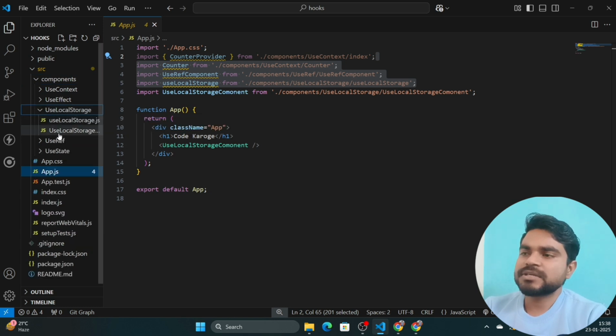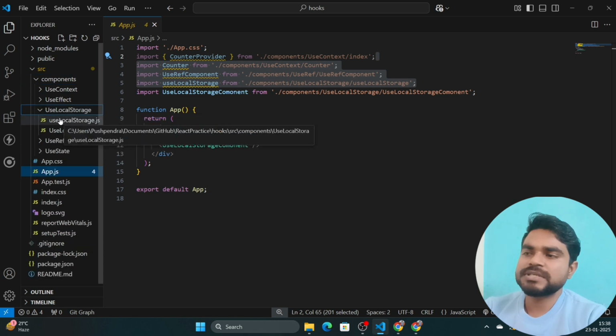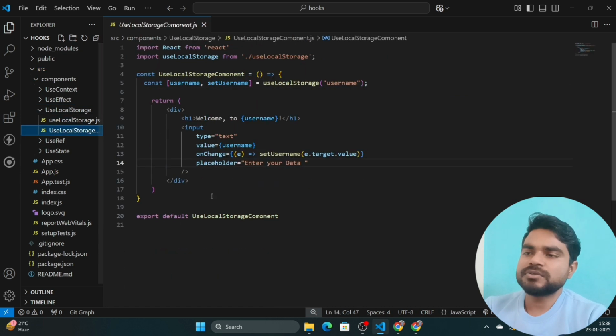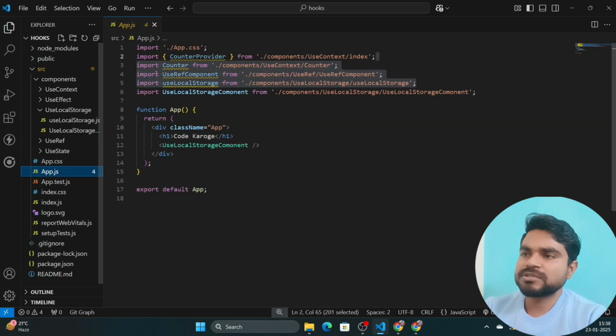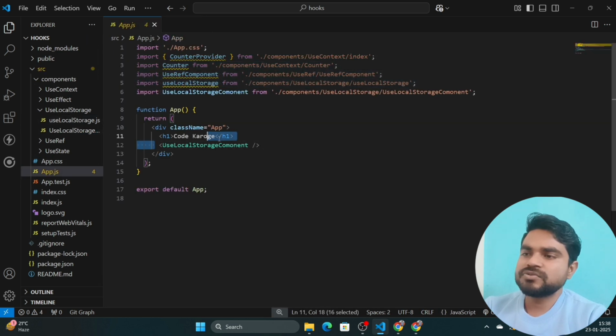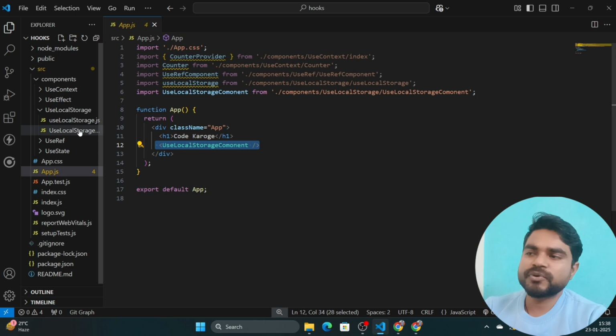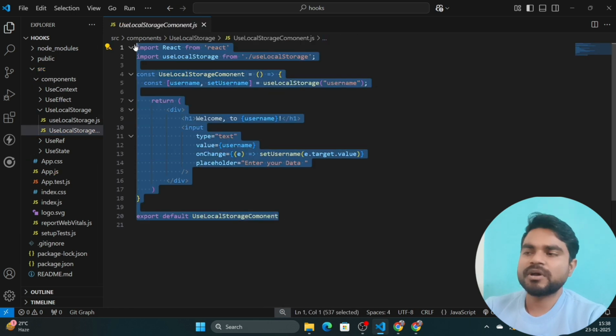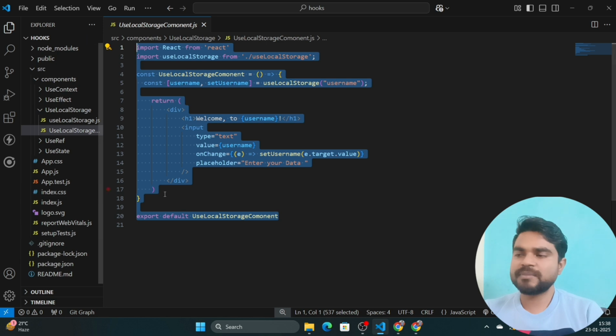And inside this, I created two files: one for exactly the logic of the custom hook, and second to use that hook. In the app.js file, I just call that component, use local storage, so this component will be called at the parent level like app.js.